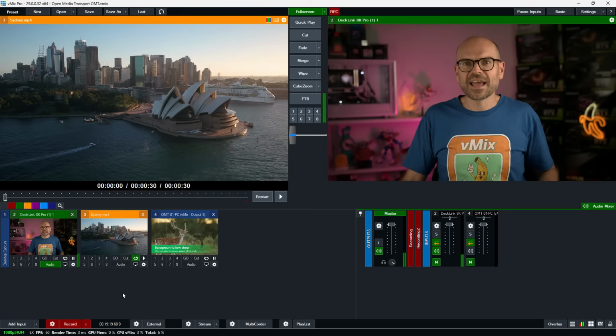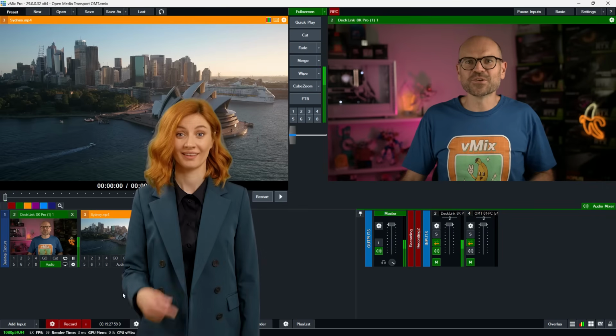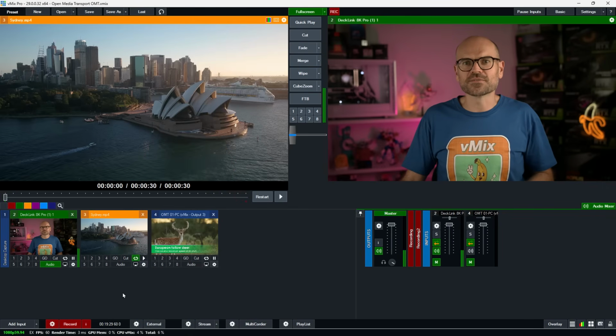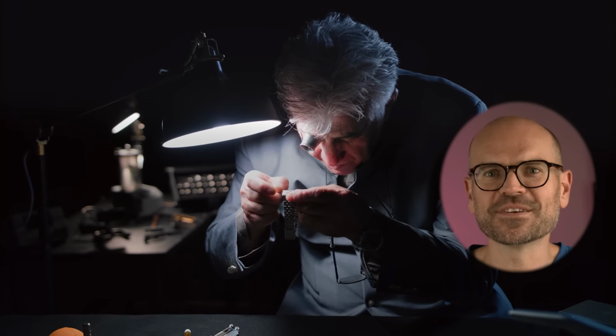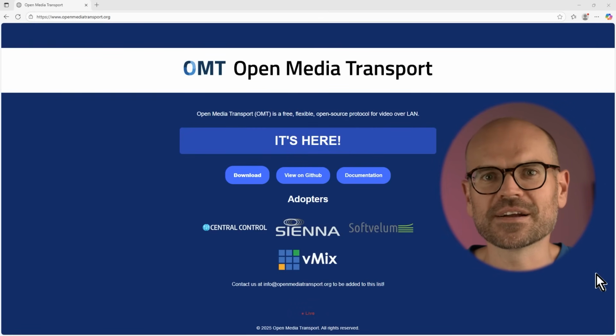Yet another reason is that affordable products like Raspberry Pi 5s can encode and decode OMT, potentially saving you a lot of money in external devices. And I'll just add this. Because OMT is open source and royalty-free, it means that anyone, including you, can create new ways to customize and use it for live video production. So if you like to tinker, head to omt.video to access the latest binaries.